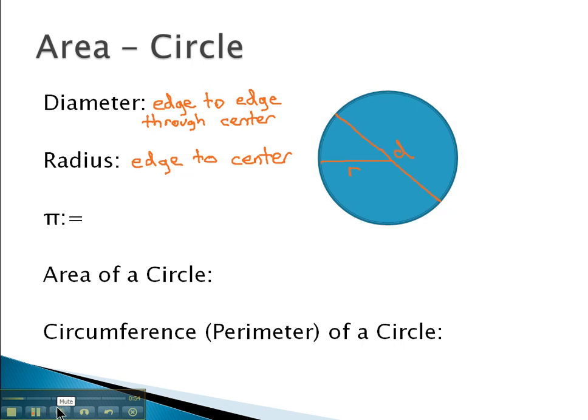Another important thing we know about circles is this symbol, which is the Greek lowercase p. We read it as pi. And pi is a decimal approximation approximately equal to 3.14, and it goes on forever with no pattern: 1, 4, 1, 5, 9, 2, 6, 5, 3, and it just goes on. We're just going to estimate it as 3.14.